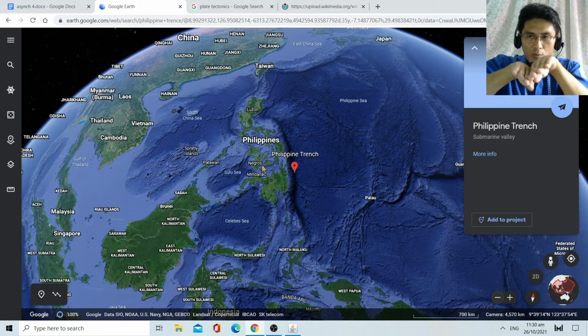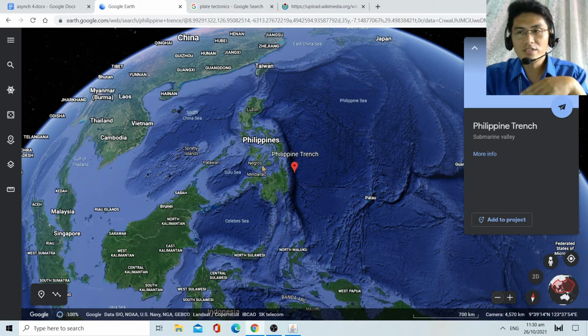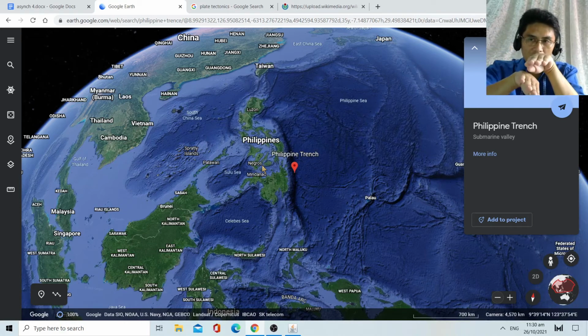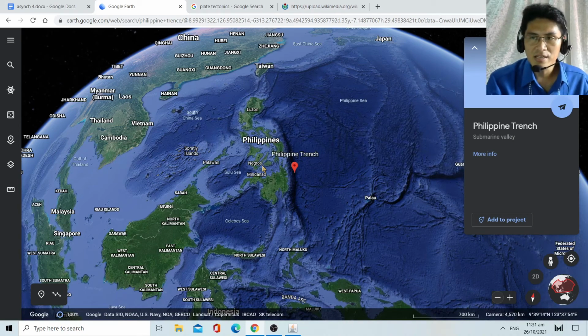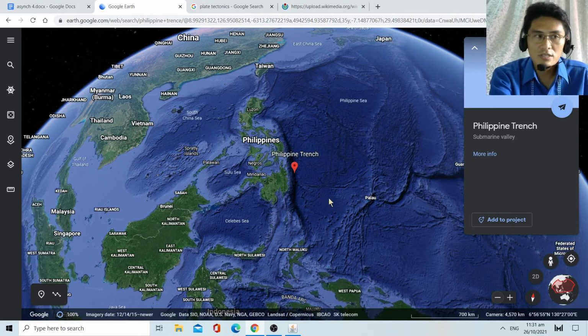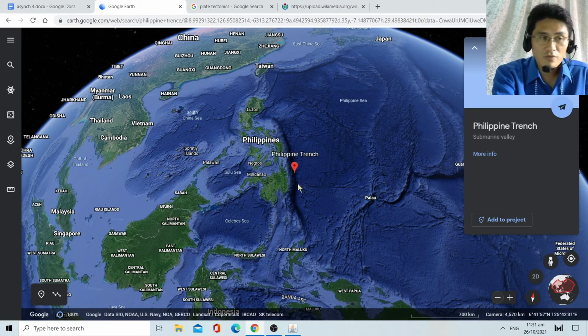Then the Philippine plate kind of went under, forming a trench, and then as a consequence, if you watch the videos on volcanoes and volcanic islands, as this goes under, it forms volcanoes on the other side, underwater volcanoes that eventually became islands, which made up not the majority, but a part of the Philippines. Not all the islands of the Philippines are formed like that, but part of the Philippines is formed because of that convergence. But again, right now it's ambiguous because it's now land. So is it truly oceanic versus oceanic, sir, when this is land already? But it used to be oceanic versus oceanic convergence here.